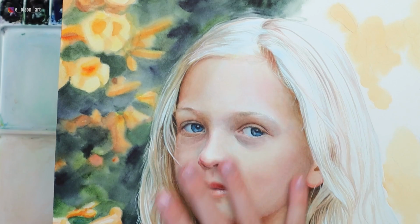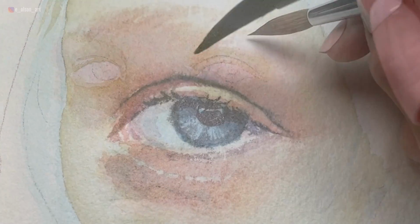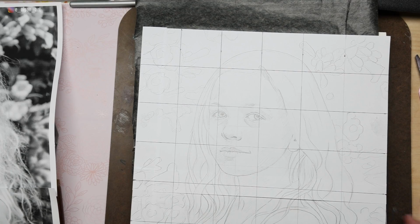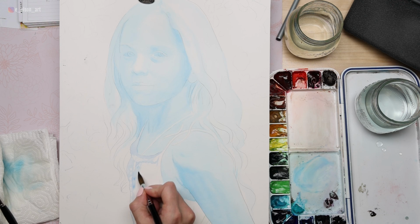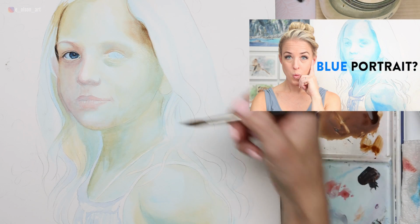Before doing my portrait of Ansley, I did a complete color study portrait ahead of time, again to test out my colors and see what works. This was also good practice for the drawing itself since she has kind of a Mona Lisa expression. Once I was comfortable with my color choices, I did a grid drawing on cheap printer paper and then used transfer paper to transfer this to my watercolor panel. At some point, you do just have to dive right in, so that's what I did. I started with my blue colors. If you want to learn more about this approach to portraits, check out this video.